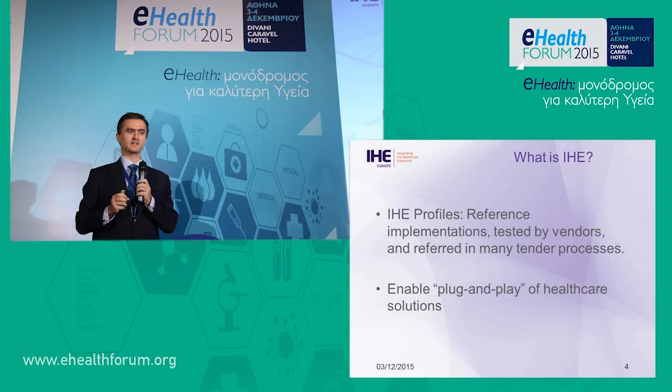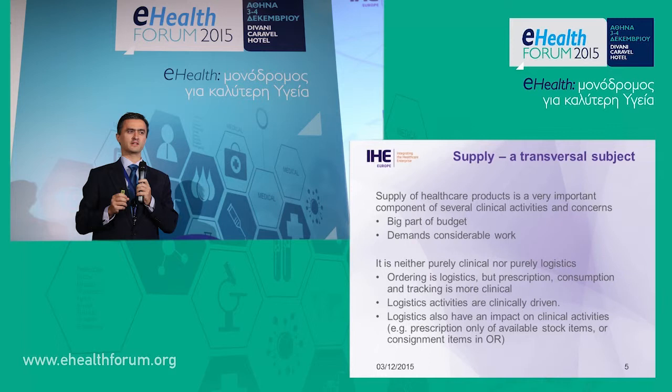Now on the supply area, I've heard some very interesting comments here already today. Supply is a very important component of our lives in healthcare. It affects lots of clinical activities, the OR, the operating room, the pharmacies, and the costs involved in purchasing, the operational costs, the labor costs, which are very important in any institution. So it's a very important area, and it's not just clinical. We cannot manage just the clinical part, and it's not just logistics, because the hospital is not a supermarket. There is something to it.